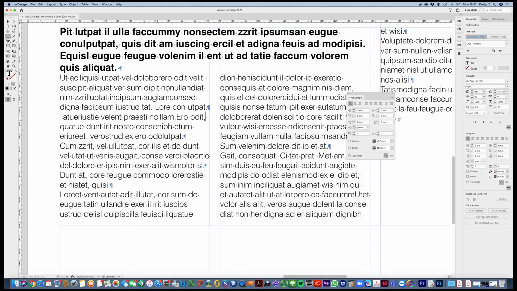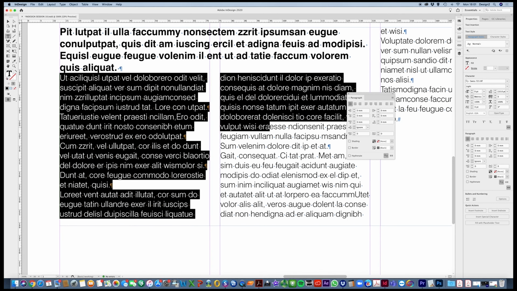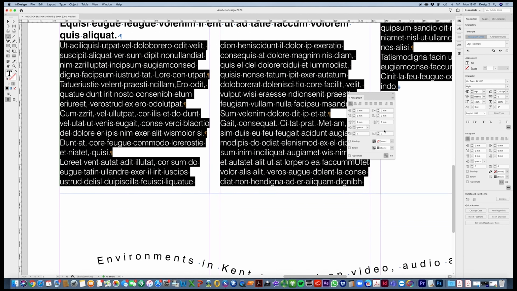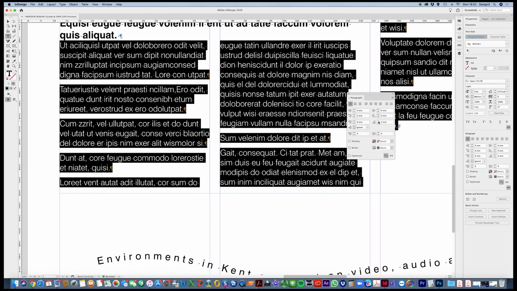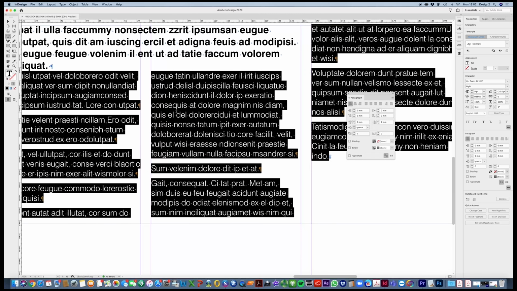Okay, so the reason why I'm showing you this is because when you mark over the text and you start to use this space after option, which is located here and also replicated over here, as I start to click on that, InDesign uses these hard returns as little signals to know where the paragraphs actually fall. And you can see how I can increase this by a fraction of a millimetre.